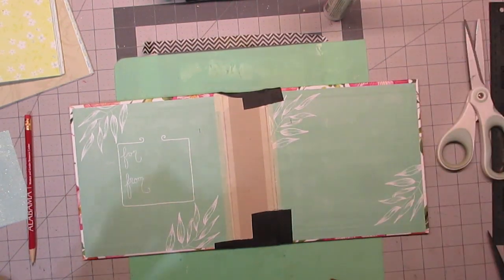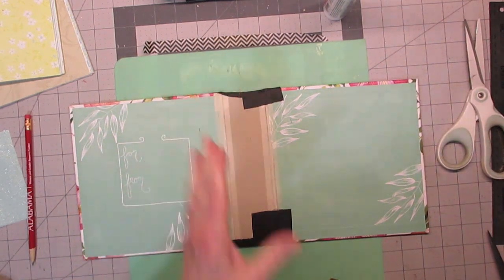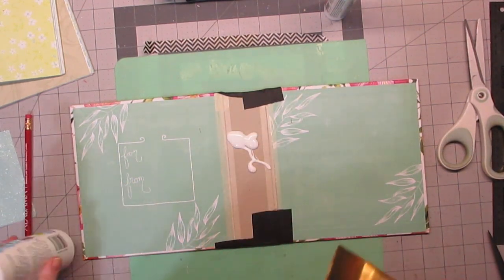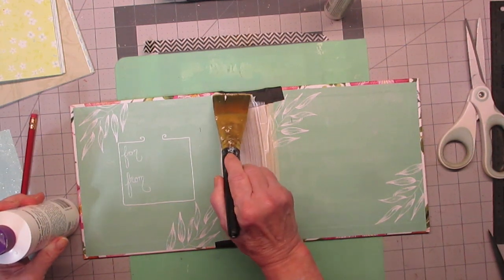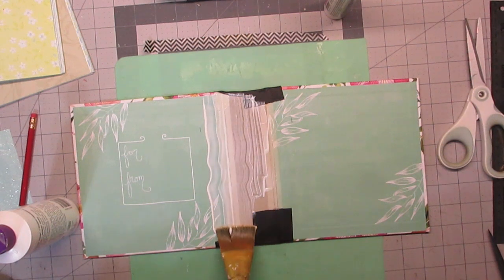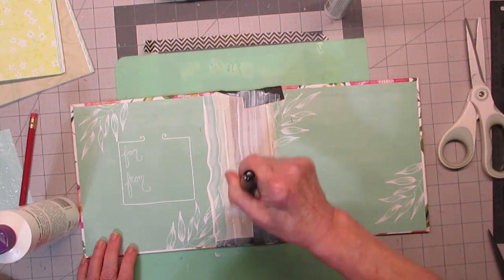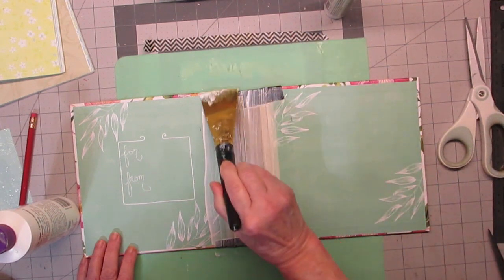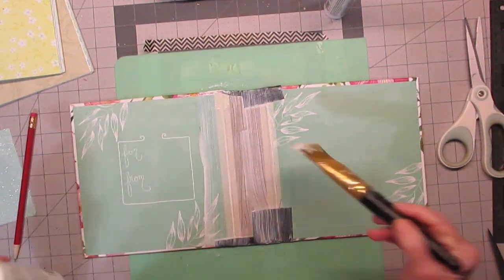Let's get this glued up. I'm still using this Collage Podge until I get the bookbinding glue. Get some more of that. This seems to work about as good. It's probably PVA. And I think the book binding pretty much is too. PVA, in other words, will work just fine. And getting the crevice there, and go ahead and go over this tape. And I don't even see my mark over there, but I made one. Oh, there it is. I saw it then. Okay, just a little bit more on this side.